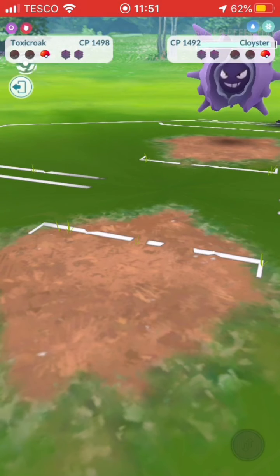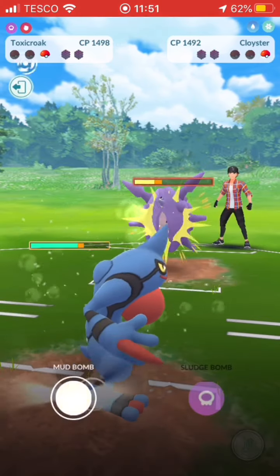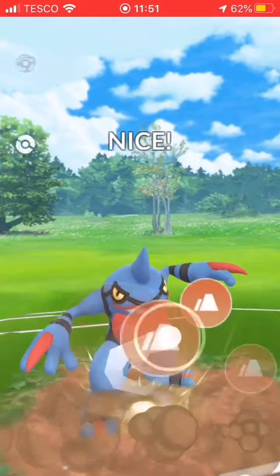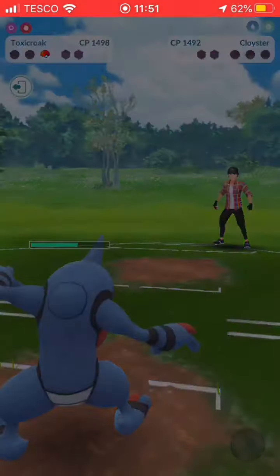And we see a Cloyster, which is great for me because Toxicroak will easily be able to take this out. And my Toxicroak is running Counter with Mud Bomb and Sludge Bomb. Toxicroak doesn't get to his charge moves as quick as the other two. Could have gone for like an Alolan Marowak with Bone Club, but I just wanted the variety.